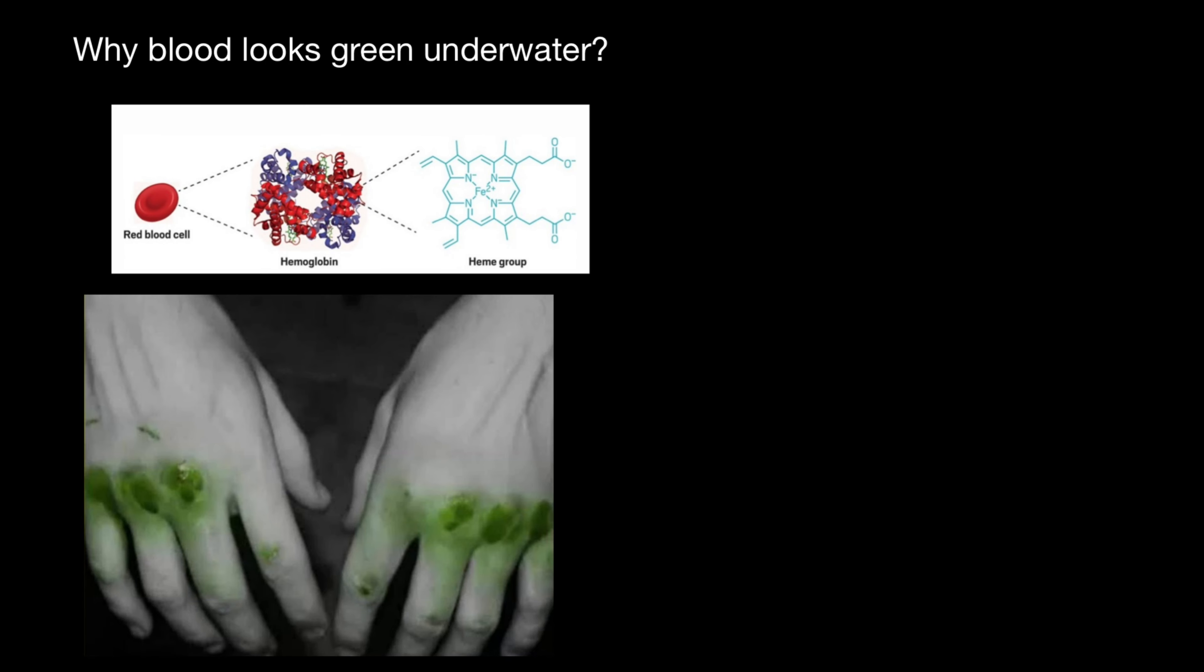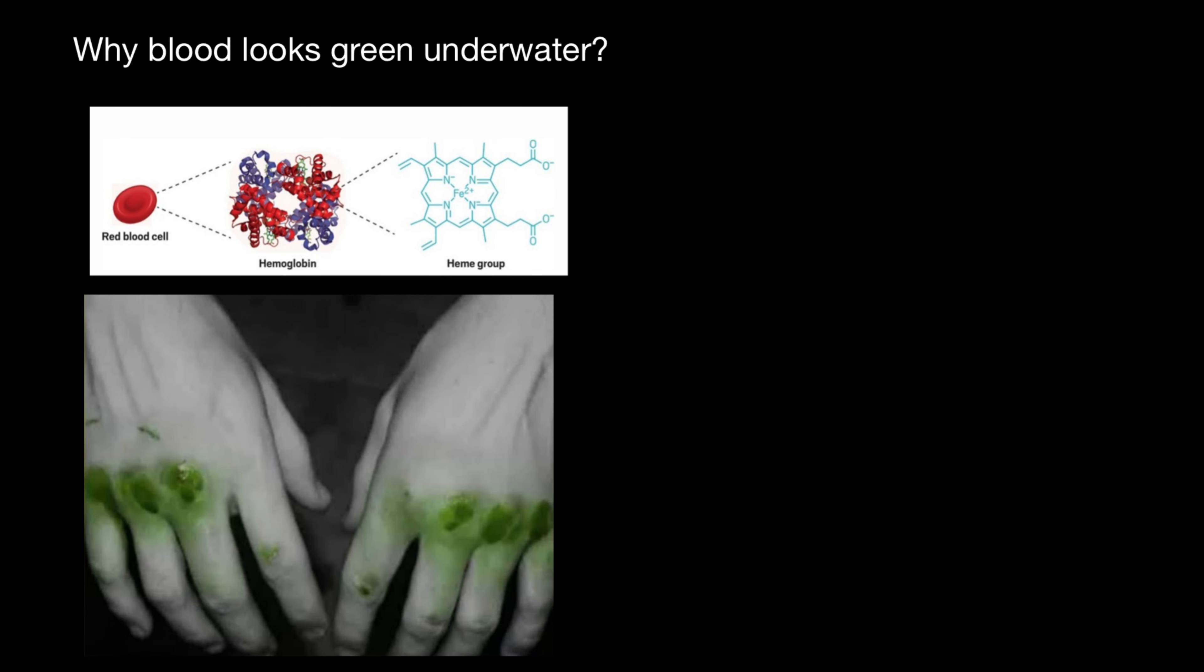We got used to perceive our blood as red due to the presence of red blood cells, and red blood cells are red due to presence of the hemoglobin, and hemoglobin is red due to the presence of the heme group and iron, as you see here in the middle. When oxygen binds to iron, we perceive this blood as bright red, which we can find in our arteries, and when iron loses oxygen, we perceive such blood as dark red, which we can find in our veins.